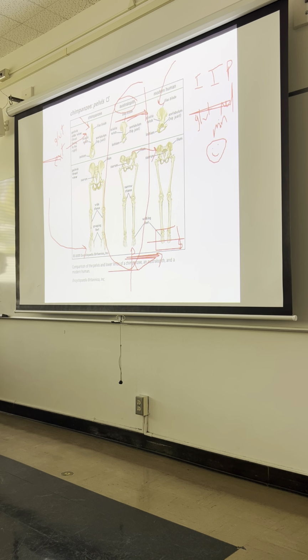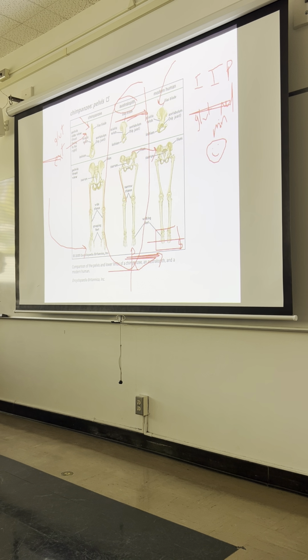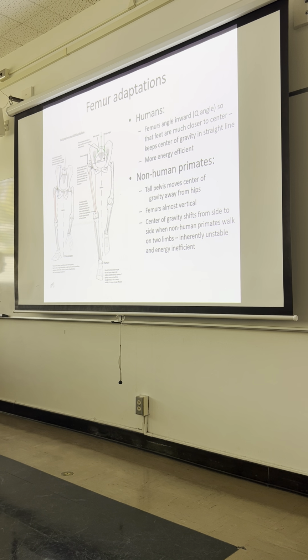Here's another difference. The Q angle in the chimpanzee is almost non-existent. In the human, there is quite a large Q angle, which again is an adaptation to keep the center of gravity between the 2 limbs. If you don't have a Q angle, and you're a chimpanzee and you want to use a tool, because they'll use tools, they'll pick up sticks and use them as weapons, and I've seen them take a stick and dig it into a tree to get termites. Quite smart. But they'll flop from one side to the other. The center of gravity shifts left to right, left to right, because there is no Q angle. So in a human, glute med and min can function like abductors and keep our pelvis horizontal when we walk. The glute muscles in the other primates tend to be primarily extensor in function. Just talked about the Q angle.